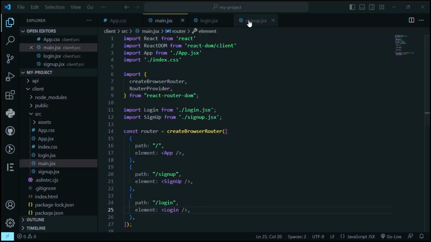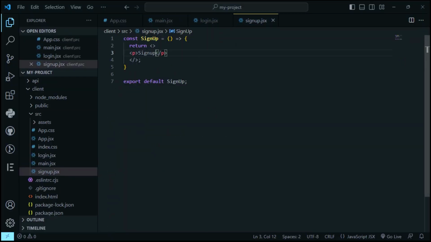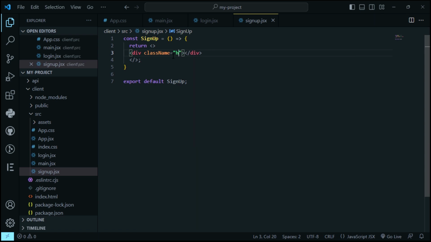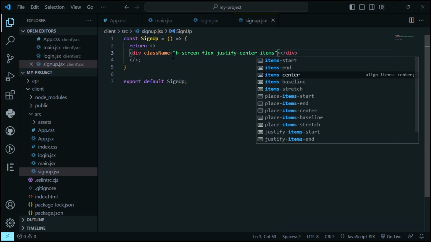So I'm going to come back to the sign up, and I don't want this video to be very long, that's why I'm using the components, but in the main project we will be writing everything. So I want to have a height of screen, and then flex, justify center, and then items center.